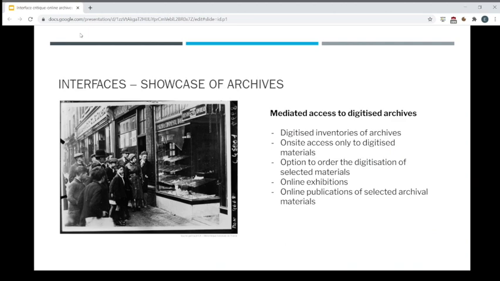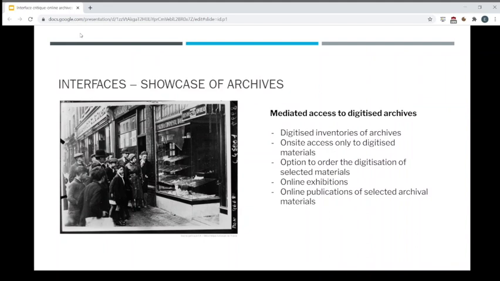So to sum up, when you're looking at the broad idea of online archival material, you can see that in reality we are looking at very diverse types of archival information. You can have just the list of archives, which is also one step of the digitization, which is the digitization of the inventories of the archives. Something that I didn't show, but that you have to be careful with, is that some archives, because of archival law restrictions, allow only on-site access to the digitized material. That means that you have to be inside the institution or connected to their internet to access the material.